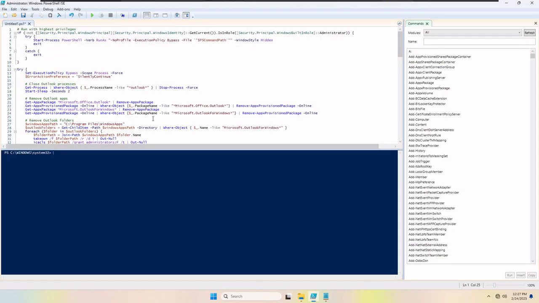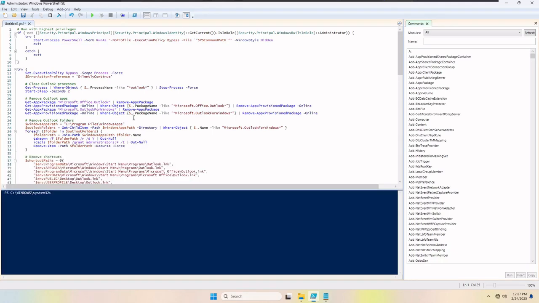Now, I will say once again that they did a good job with the script. All of this stuff exists elsewhere. This is not the only place this exists, so that's probably why we don't have any title on the top of this, because it's pulled from a variety of different scripts that have existed on the internet for a long time. As a matter of fact, I've been using the Outlook and the Office removal tool script with way more in it than this one for probably close to 8-9 years.